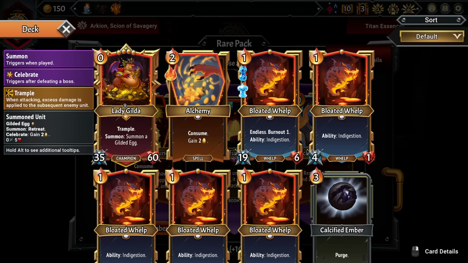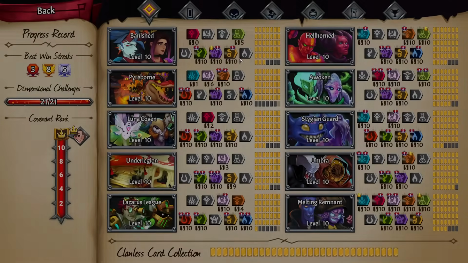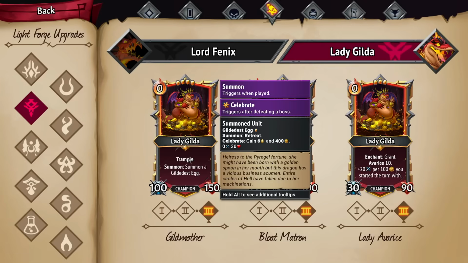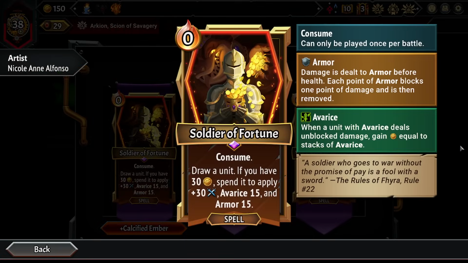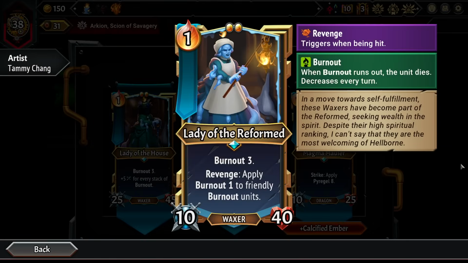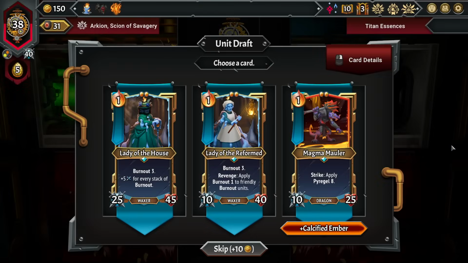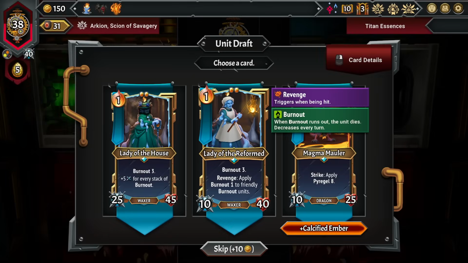I would like to have the upgraded Lady Gilda. Wait, the gilded egg, does that get larger? Is that the additional size that I'm thinking of? No, the gilded egg is still the same size. Also Soldier of Fortune, draw units. Honestly, yeah, Avarice 15 is probably going to end up going on an imp. Thank you. We needed something like the Lady of the Reform to really justify having the double Lady of the House line. I will say that now puts me in the position where capacity is a high priority for me, so I'll take that first.